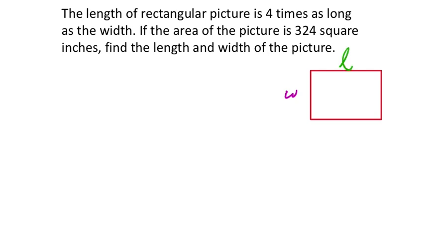So opposite sides are equal to each other, but we don't actually need to label those, because that would be a perimeter type problem. And this is not asking for a perimeter. It is asking for area though, an area which we know as 324 square inches. So that's good. We have plenty of information to solve with an equation. We just have to be able to write it down first. So if we go back far enough, we could say, well, look at my area. In a rectangle, the area is found by taking a length and multiplying it by the width. And if you need to see that multiplication symbol right there, then put it in. It doesn't matter.